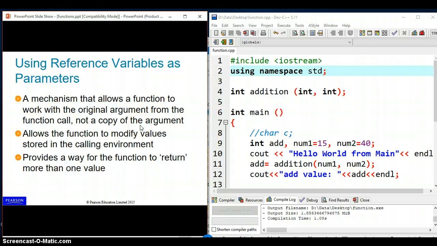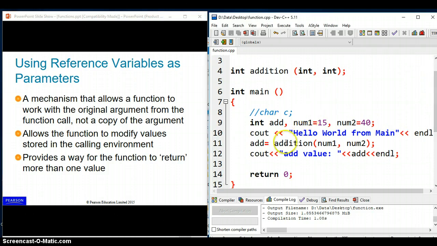When we are using pass by value or pass by copy, we are actually copying the value from the calling environment. If the calling environment is the main function, then we are copying the variable from main to the local variable of the function. For example, this addition function.